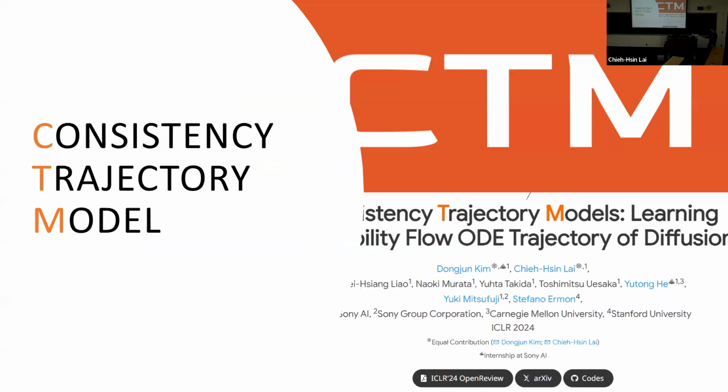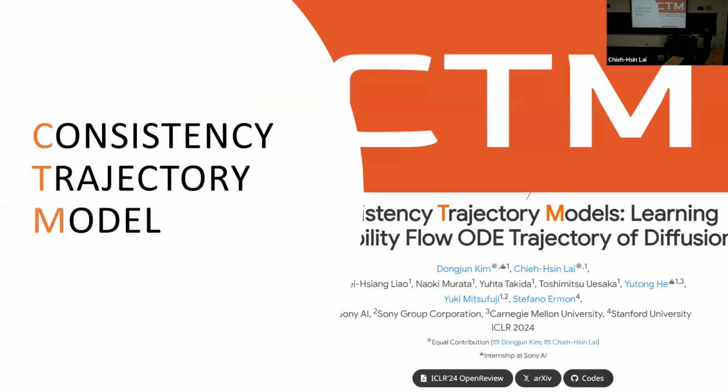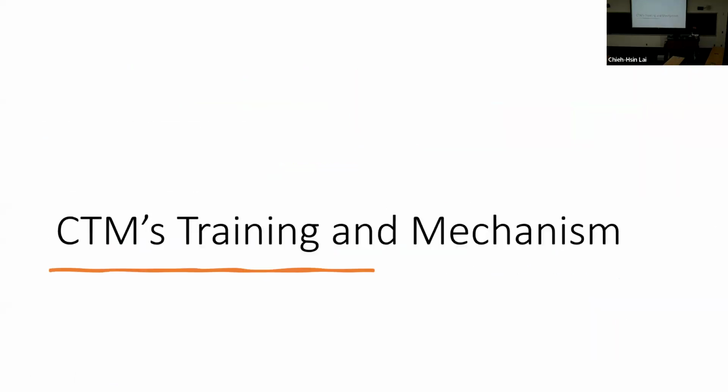That's the issue. So our work is trying to bring up a method that can not only make the sampling fast, but also retain some controllability of generation. Okay. I guess I only have 15 minutes, but yeah. So our model is called CTM, Consistency Trajectory Models. Let me first introduce the training mechanism and then talk about the benefit for sampling based on our model.